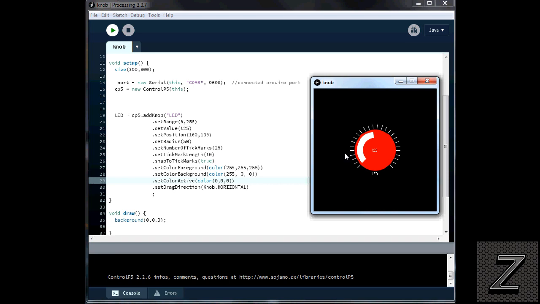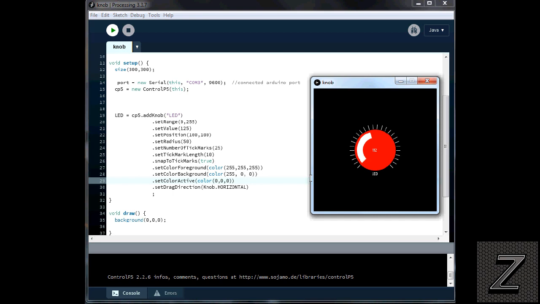All right, then lastly, what we got here is the dot set drag direction. I got it set as horizontal. That means when I drag it side to side, it goes up and down. And if you go up and down, it doesn't really move. It's moving a little because I'm not scrolling the mouse completely straight up and down, but I'm hoping you're understanding this.